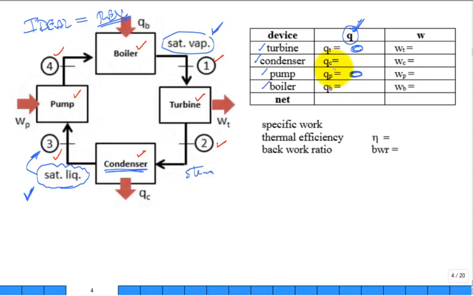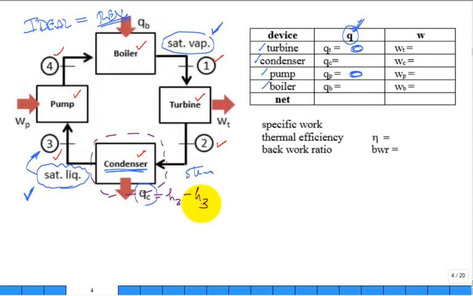Now, let's analyze QC as shown right here for the condenser. What would be a first law analysis around the condenser? It's operating steady state, neglect changes in kinetic and potential energy. Tell me, what is lowercase qc from a first law analysis of the condenser? It'll be H2 minus H3. It'll be the change in the enthalpy of the fluid flowing through. Where did we see that? All the way back in chapter 4 or whatever. It was the first time we did the first law analysis.